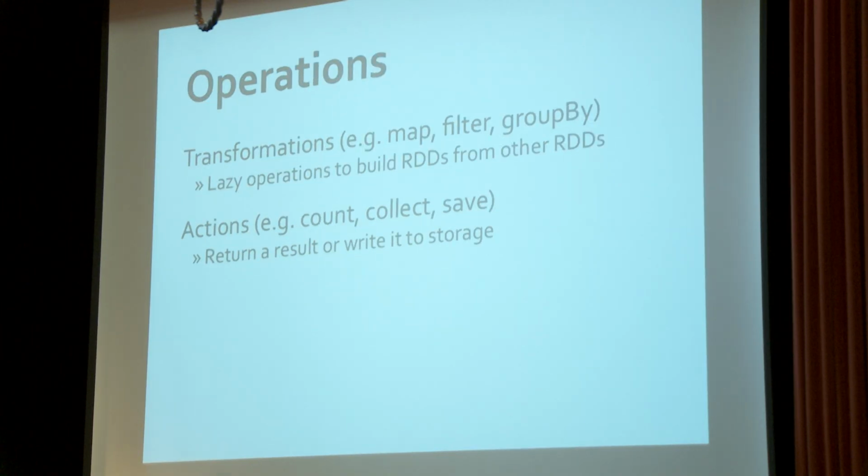Now, after you create your RDDs, there are two types of operations you do on them, transformations and actions. Transformations build a new RDD from a previous one, and examples of these are things like map and filter, and these are all lazy operations. Basically, they're not evaluated right away. Instead, Spark waits to see all your transformations and then comes up with an efficient execution plan. Actions, the things like count or save or collect, take an RDD and output a result, either bringing it back to your program or writing it to the external world. These are things that trigger the computation and cause the lazy stuff before to be evaluated.